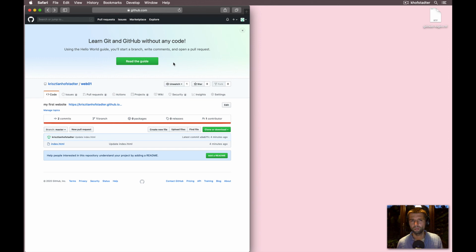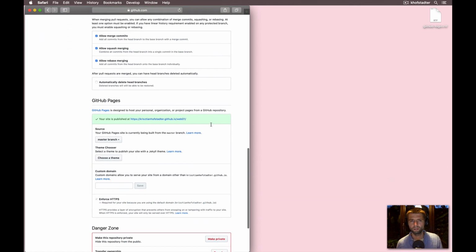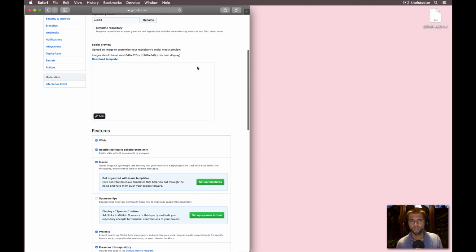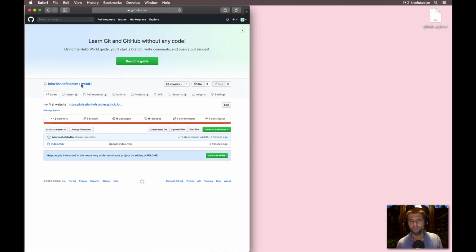We now know how to create a repository, which is perhaps just this one. We know how to turn that repository into a website, and that is down here. We just check the master branch. And we also know that for a website, usually we have to set up an index file. And in this case, it's the index.html file.